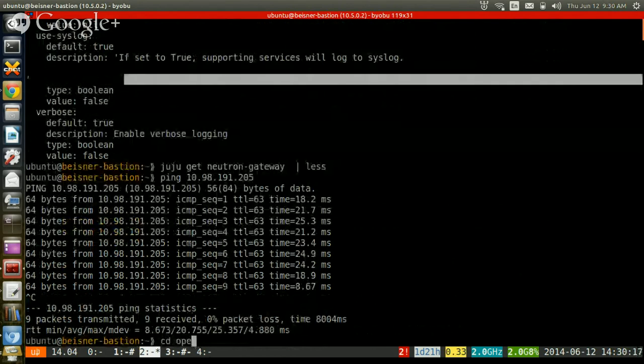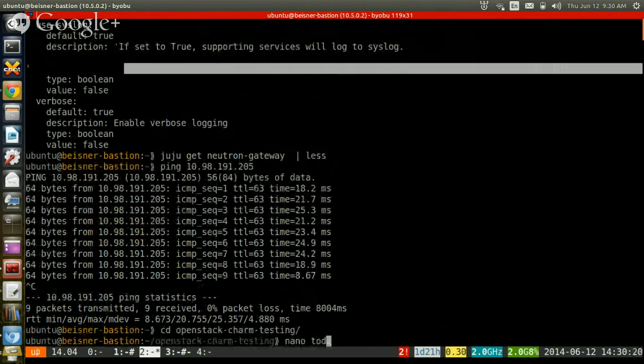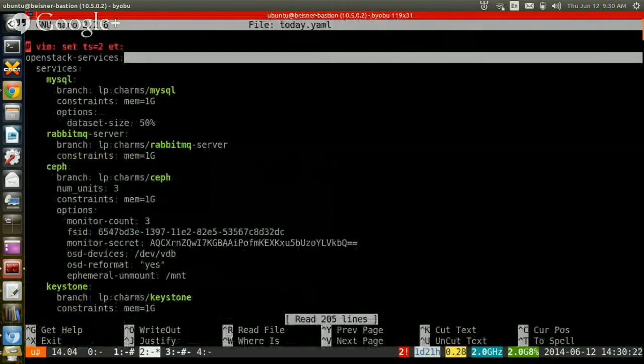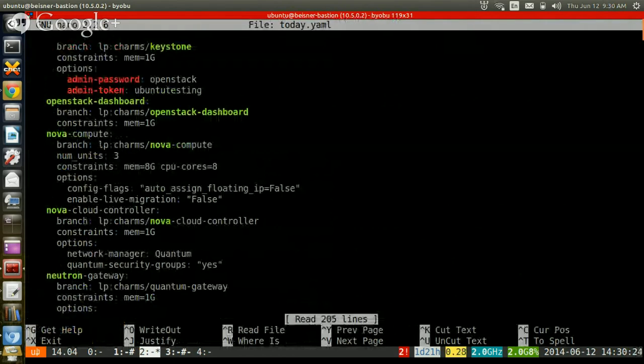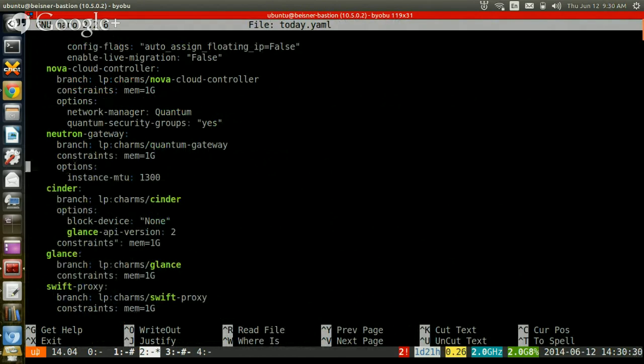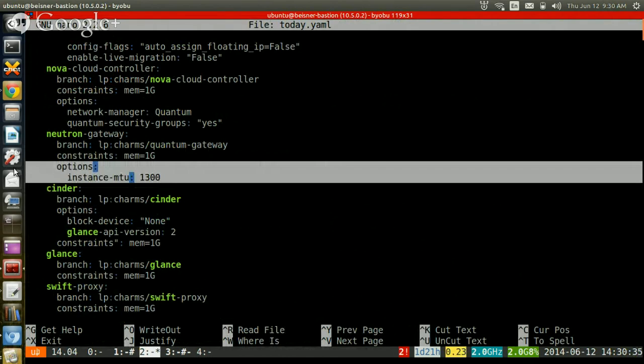You know what though? Heck, you're only half an hour in. Let's try and start again. Well, hey, I deployed this thing like 5 times yesterday, so let's go look down here. I was pretty certain that yeah, see here. So we originally deployed with instance MTU 1300. Oh, that should be okay then.